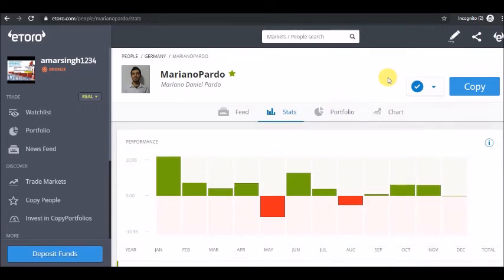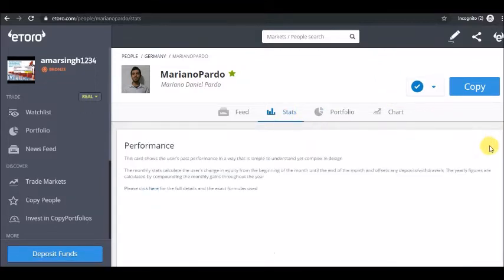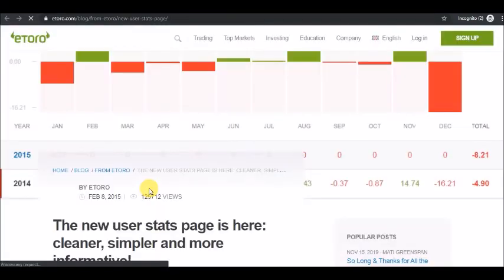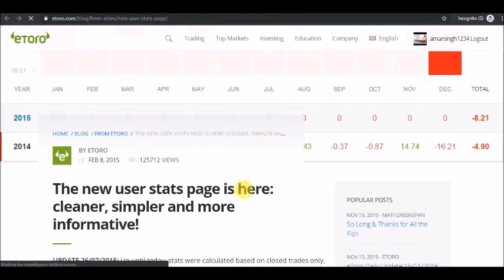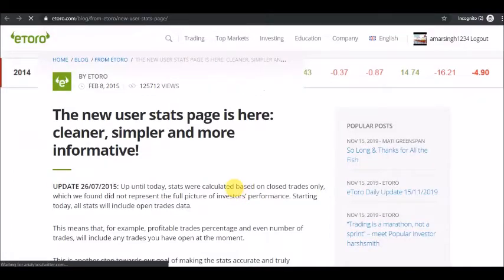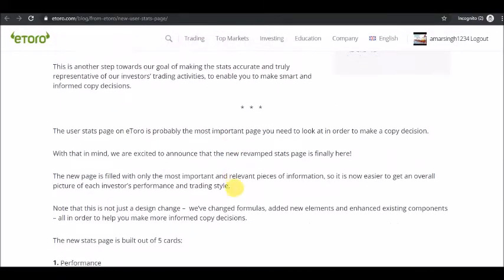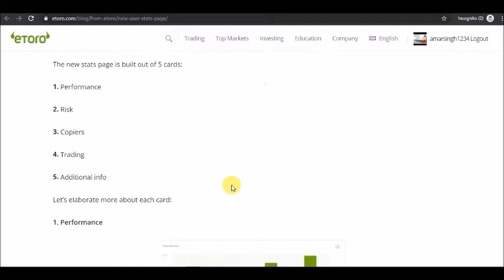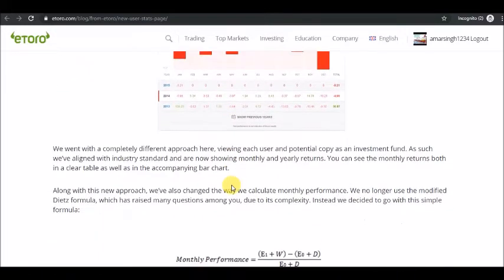Let's also take a deeper dive into how these returns are calculated. So if you go back to the stats page and click on this, you get some explanation here. And then when you click on this, you get more information. So let's go ahead and click on that. Okay, so when you click on it, this is what comes up. There's a bit more information here on how the stats are calculated.